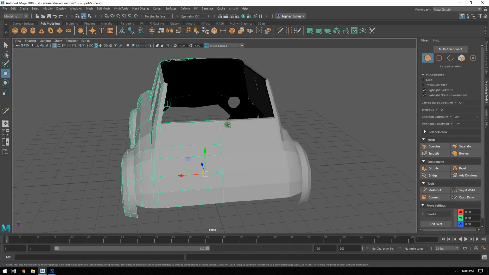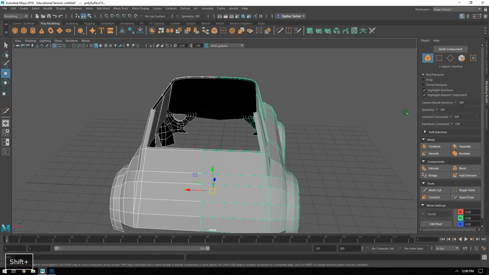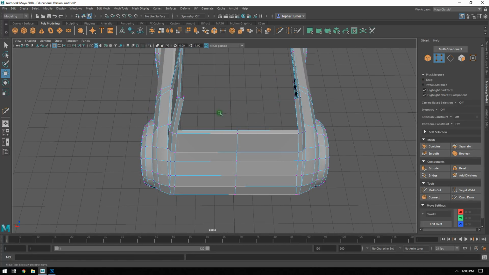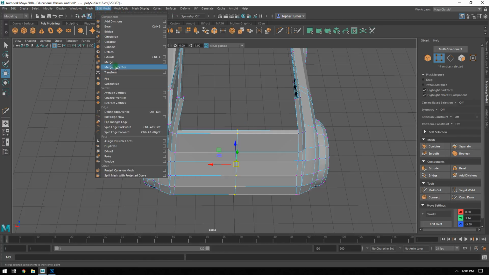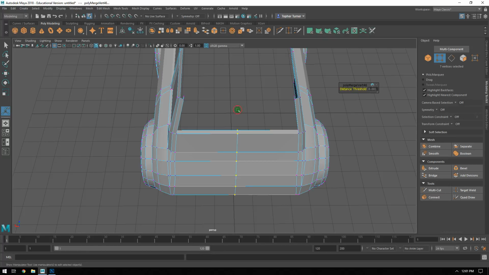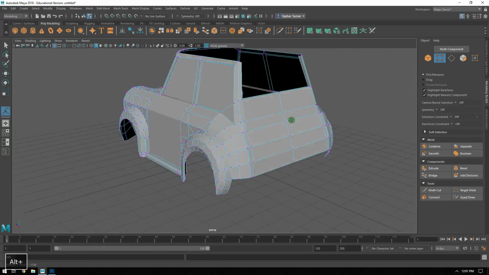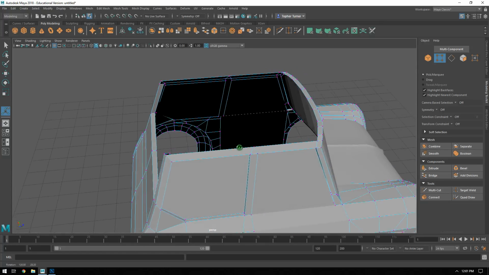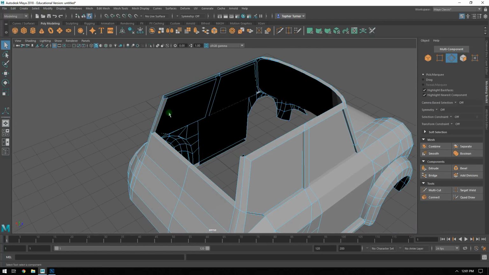We're going to need to make the rear windshield. So I'm going to select both halves of the body of the car, combine it, and go and grab these vertices here, of which there are 14, and there should actually only be 7. So edit mesh and merge, and I'm down to 7, which is nice. And yeah, essentially what I want to do now is just go and create that rear windshield.